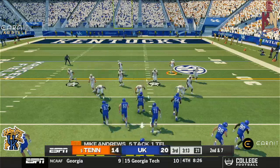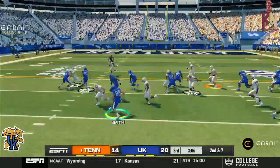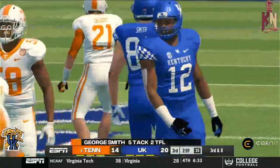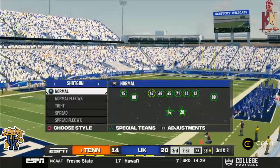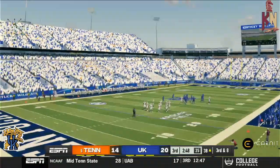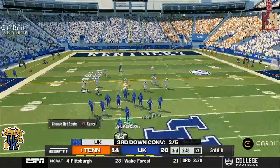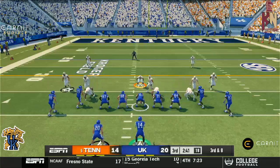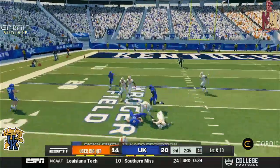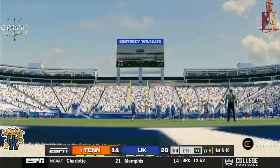From the 37-yard line, second down. Smith, left side, tackle to the 38-yard line. Call a loss of 1 yard on the play. That'll bring up third and eight. This is the eighth play of this drive. Throws complete. He's got space to work. He is such a reliable target. You throw it anywhere near him, and this guy's going to get his hands on it and make a catch.